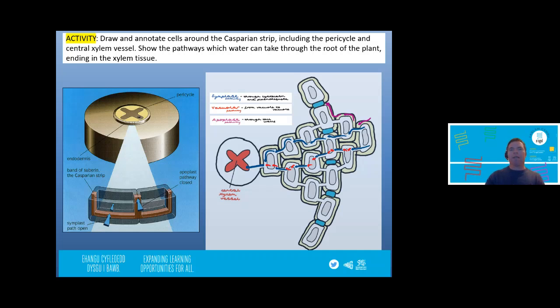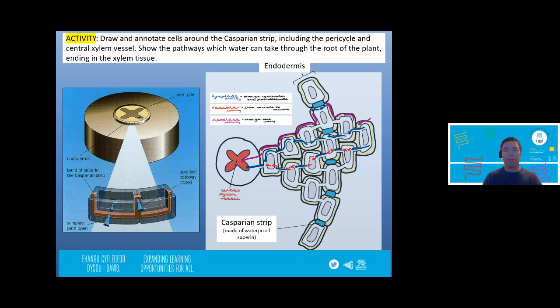Therefore, at that point, water has got to find an alternative route into the xylem. And indeed, once water passes via the apoplast pathway all the way to the Casparian strip, it then has no choice. When it hits the endodermis and reaches that Casparian strip, it then has to enter the symplast pathway. Now from there, once it has entered the cytoplasm, it could leave the cytoplasm, pass out of the cell membrane, and then go via the apoplast pathway again.